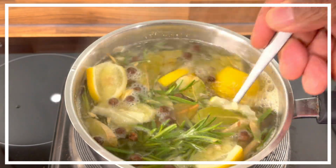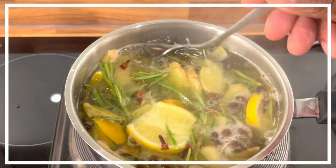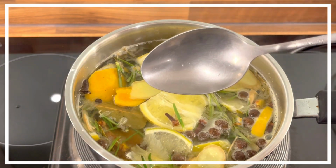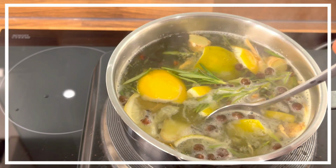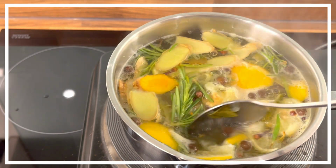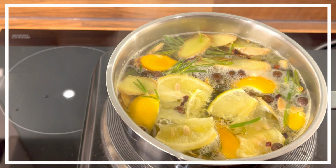Natural remedy, guys. If you're allergic to any of these ingredients, do not use it, guys. Yeah, man. Turn off the cooker. Here it is. If you're allergic to any of it, all right, don't use it, okay? Just make sure you don't use it at all. See there? A good one. So let that cook for a few minutes.